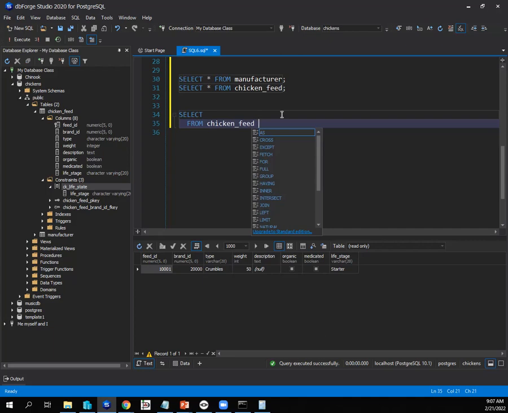Don't like to type a lot. So instead of having to use the full chicken feed all of the time, just differentiate between which column is in which table. It's best to abbreviate a table. So CF, chicken feed.